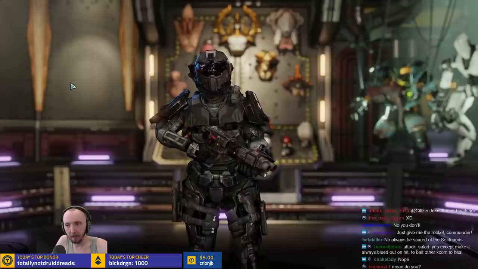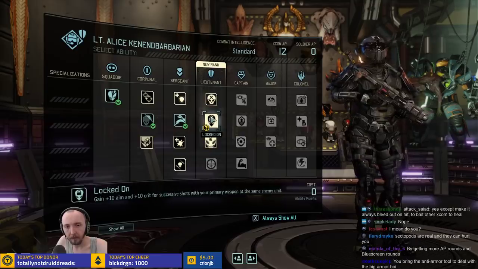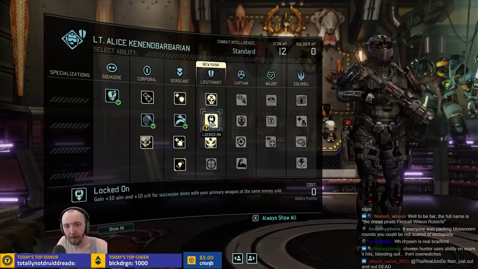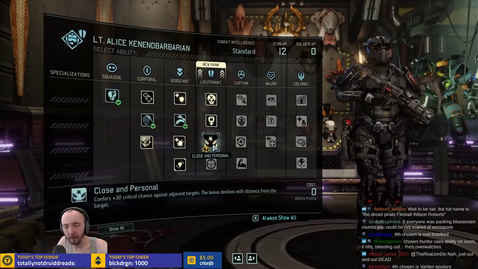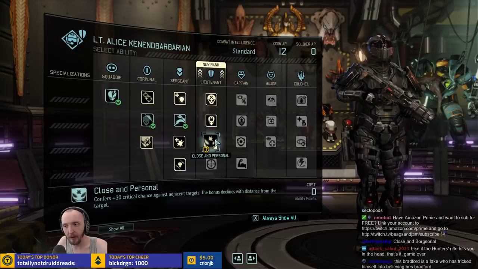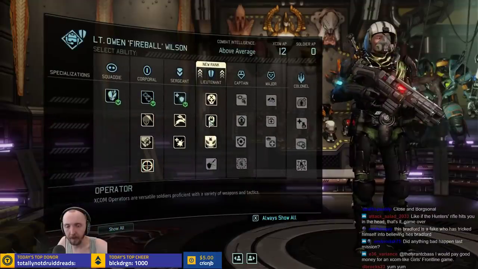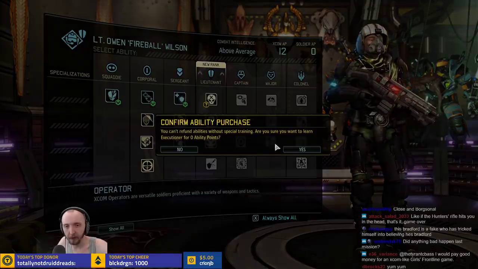Cannon! Grazing fire rabbits. You're like SMGing, yeah? We can give you close and personal. Locked on probably works well for rapid fire as well, to be honest. Dirty crit though. Yum yum. Let's try it. Wilson. Scourge of the skies, what do you want? Executioner, locked on. Give me executioner.